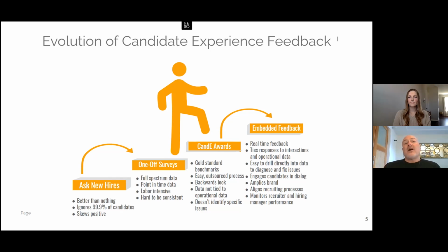And as we talk about how Epicor uses this, they also use the ability to gather feedback from hiring managers about recruiters and recruiters about hiring managers. So they can each look at the end of a requisition and understand, okay, what went really well with that alignment and that relationship, and where can we improve, right? So it can help align what is, we can all agree, a very distributed process, which is recruiting, because you're dealing with outside vendors, internal stakeholders, and different technologies. There are many blind spots, so that feedback can really help you understand and optimize.